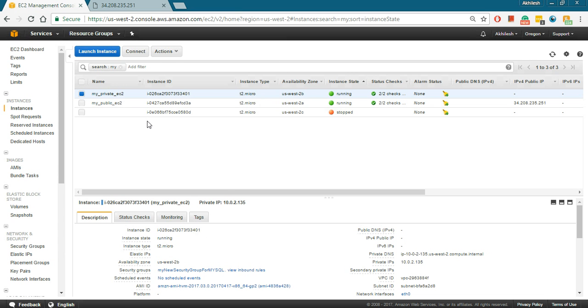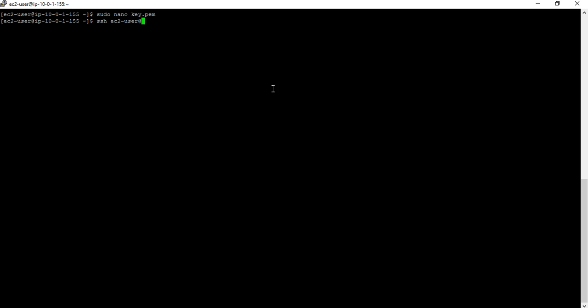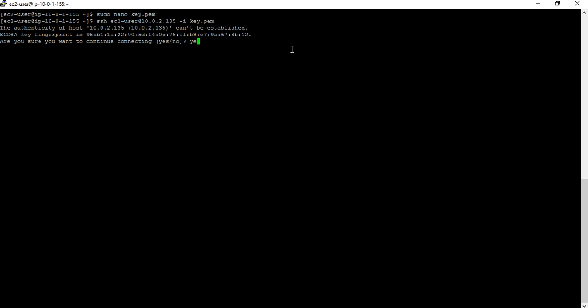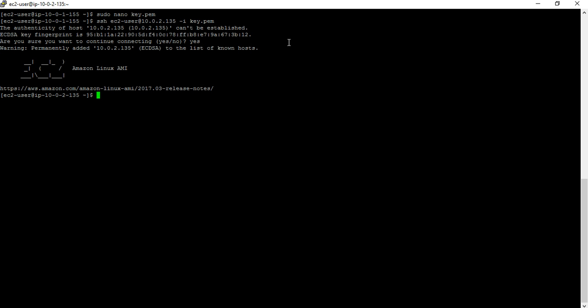Now what we have to do, I have to copy this private IP and paste it in here, and give -i and that key file that I have created. It will ask for your permission, say yes. Now you can see I am able to log in into my private instance.